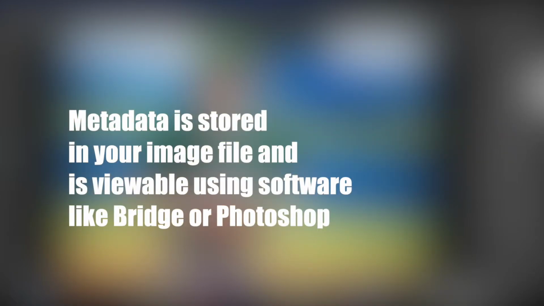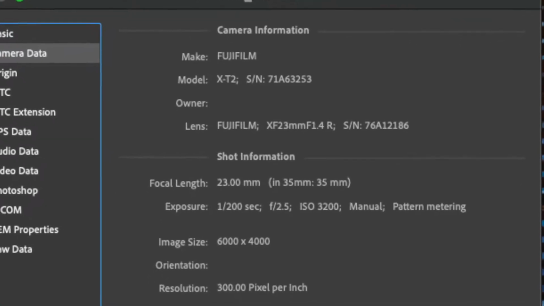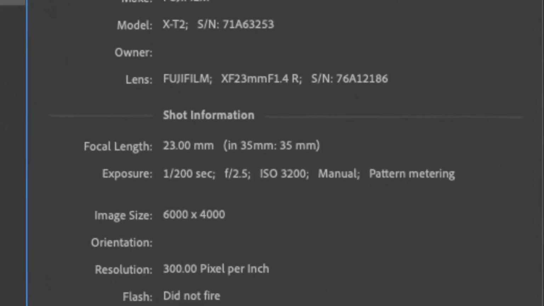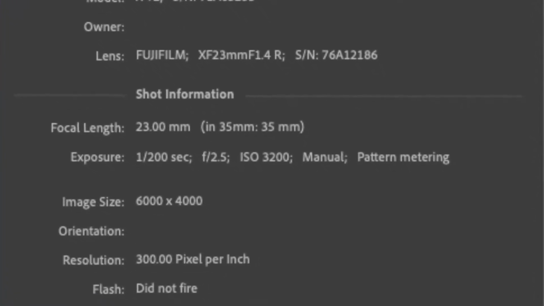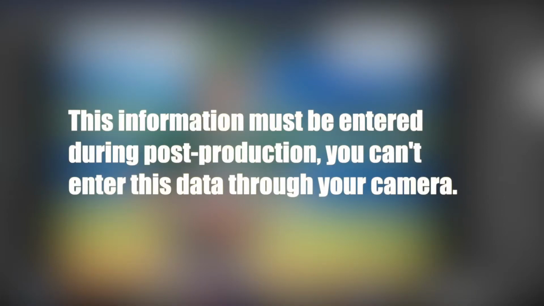Your camera already includes metadata automatically every time you create an image, such as the time the image was made, the lens attached, the settings used, etc. But what you're going to do before submitting your images to this contest is adding information about you, your school, and your instructor. We'll be utilizing the International Press Telecommunications Council Standard, or IPTC. Specifically, we're going to utilize the author-creator field, the description field, and the document title field.